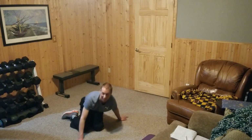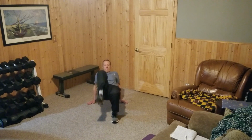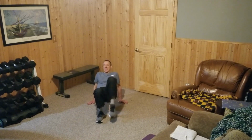One-legged crab and leg lift. Crab crawl position. Pull your body up, leg extension, back down again. Up, leg extension, other side.